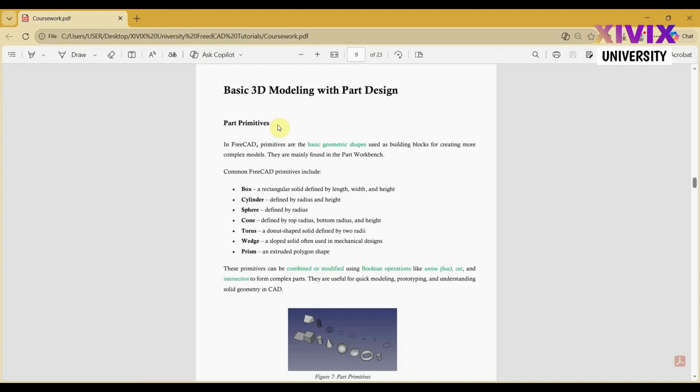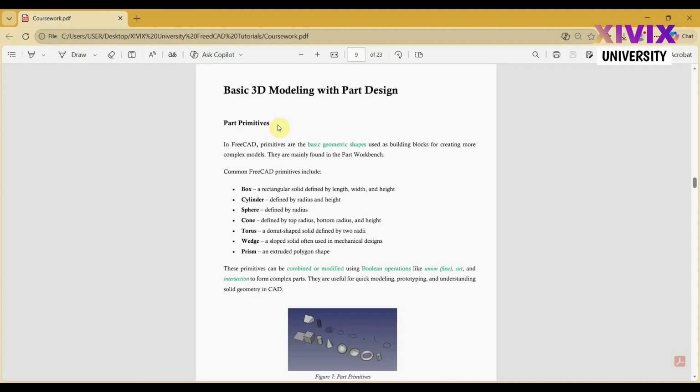And these primitives can be found basically in the part workbench, such as the box, cylinder, sphere, cone, torus, wedge, and prism. You can basically combine these primitives to create unified models using the Boolean operations such as the fuse, which is the fusion, and the cut, and the intersection in order to form the complexity of a model.